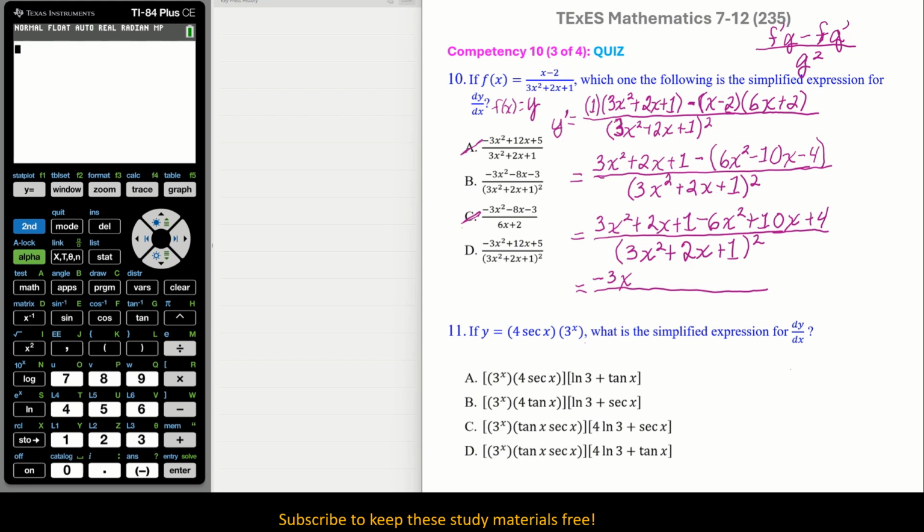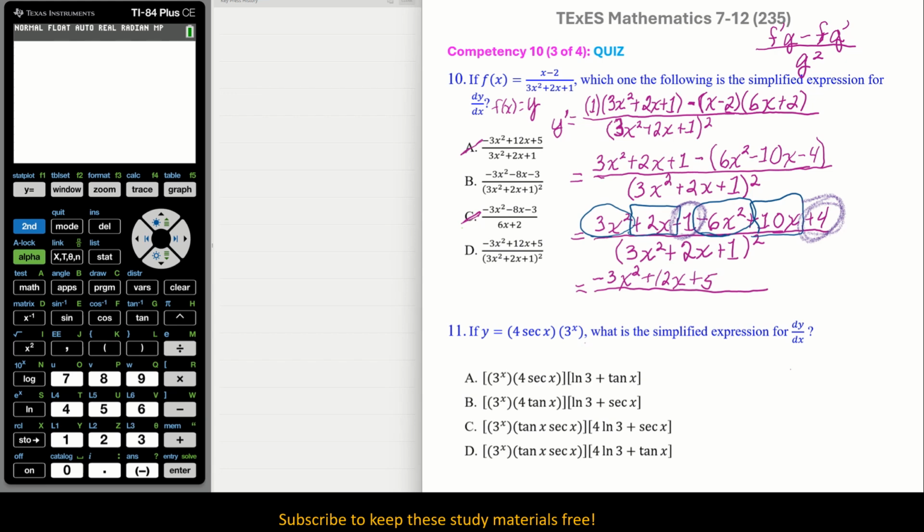Okay, and where did I get that from? Here, let me circle where I got it. So I took and combined my like terms. That's what we're doing right now. So that gives me the negative 3x squared. Now I need to go to my x's. Well, they're both positive here. Let me show you those like terms. Okay, so now that gives me plus 12x. And then finally here, that gives me plus 1 and plus 4. So that's plus the 5.